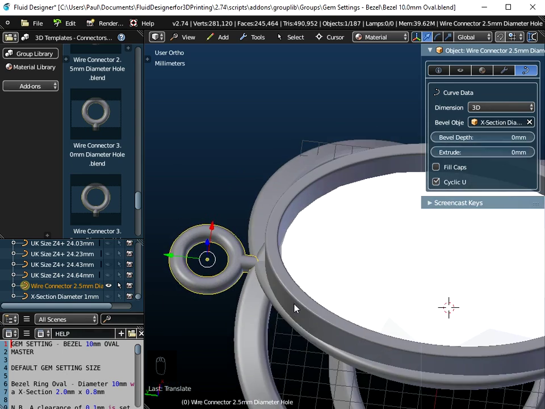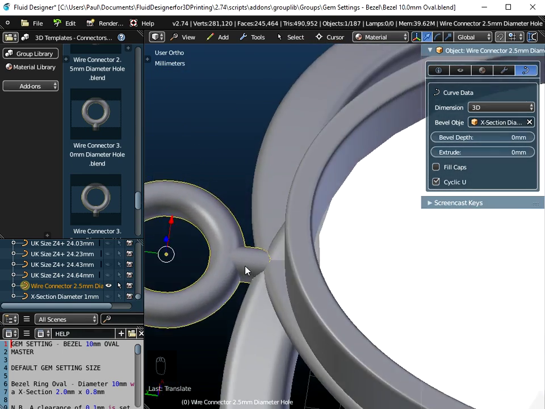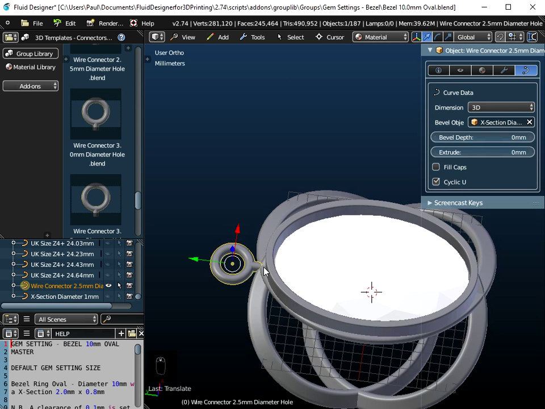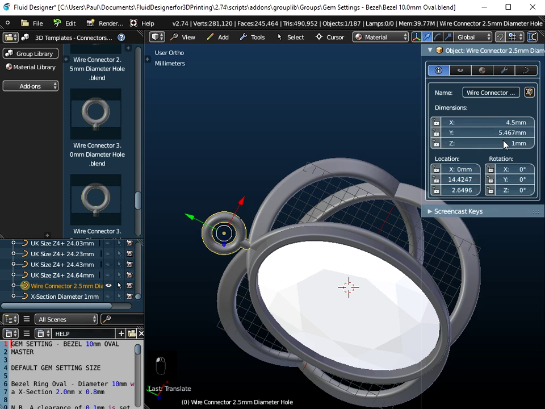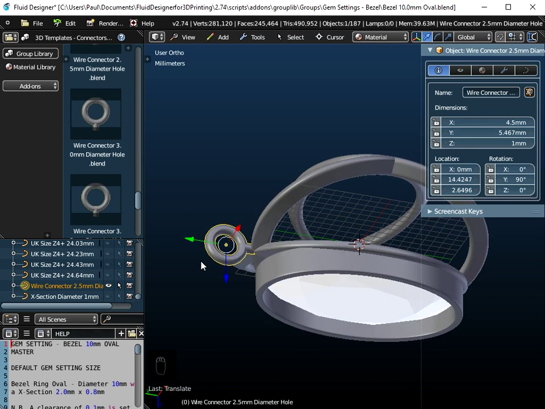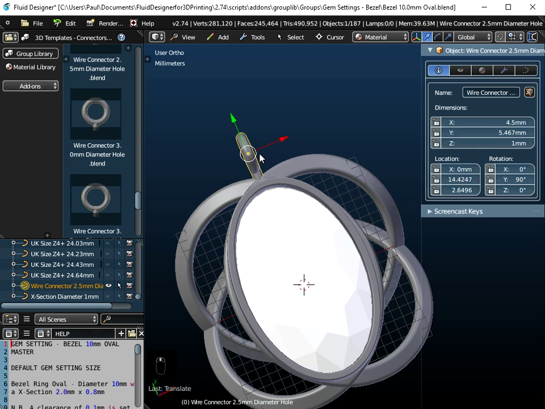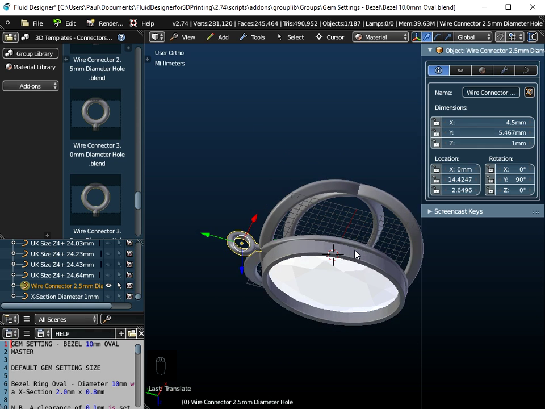Okay, so that's in the right sort of location there. So that should be okay now. If you wanted, you could rotate this. Let's see, rotate it 90 degrees about the y-axis, so you could have it at an angle like that if you want your chain to go right through it, or if you want to use an additional connector and fit your chain, you could do that.